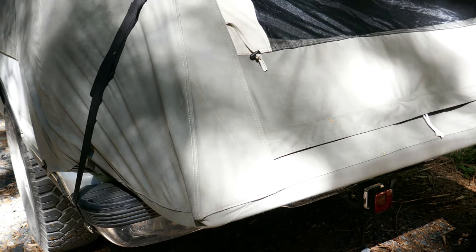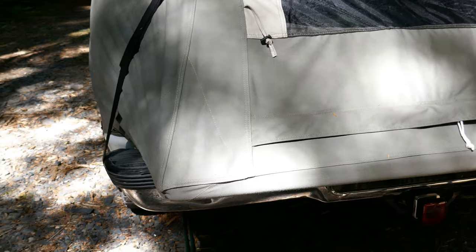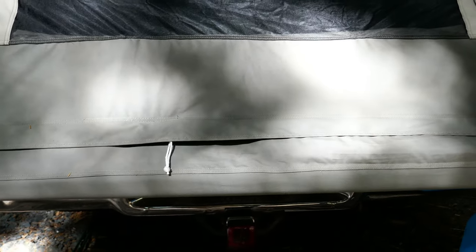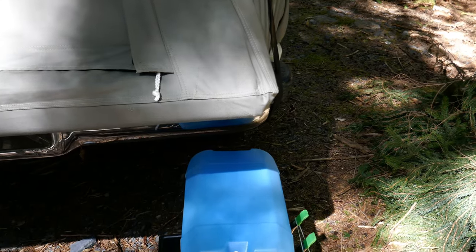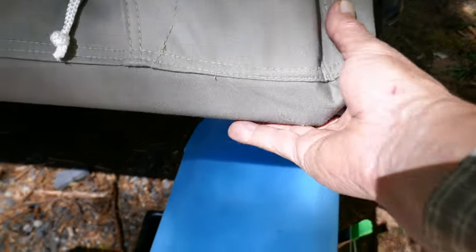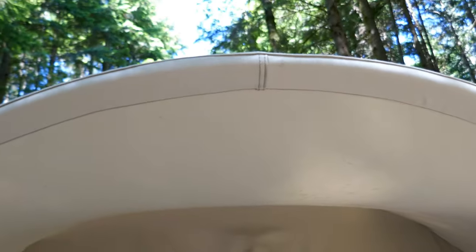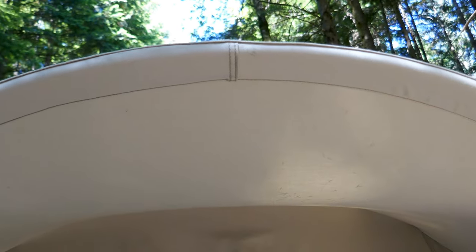The tip that I can pass along that would be the most useful is symmetry. What you do to one side, you do the same and equal measurement or pull on the other side. That goes with everything — starting at the tailgate, making sure that the corners are at each corner. Make sure all the pulls and the straps are equally measured, and when putting up your pulls, you have a center line.